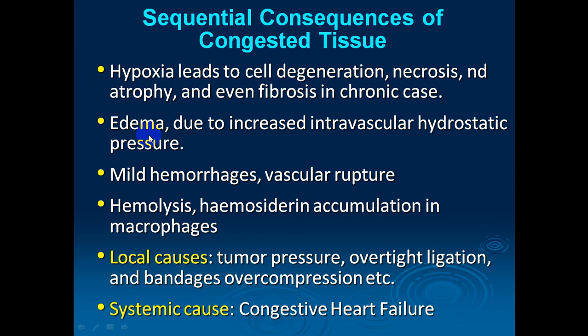And then the congestion, because congestion also causes increased pressure, we call it hydrostatic pressure inside the blood vessels. It means that more volume of fluid or more volume of blood inside the blood vessels will cause an increment in the pressure. We call it hydrostatic pressure. More blood, hydrostatic pressure will be increased.